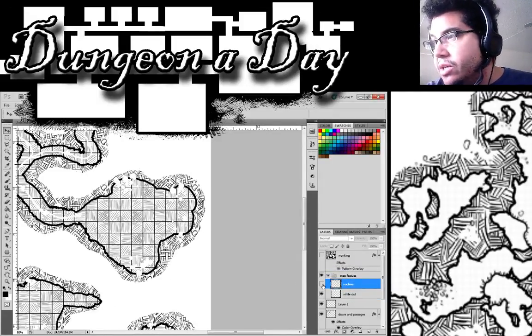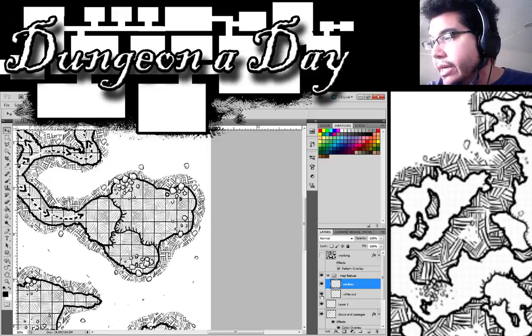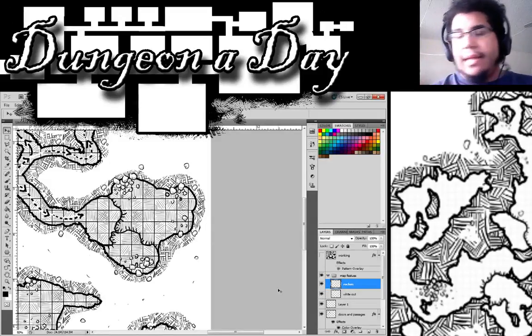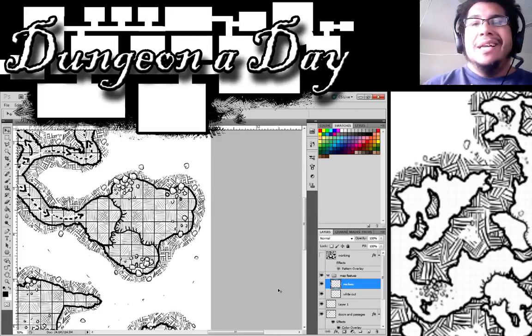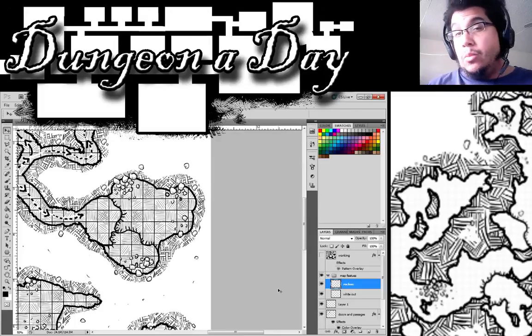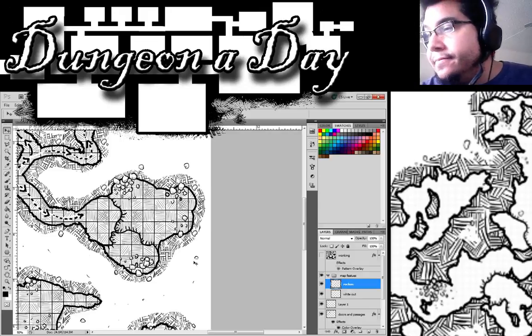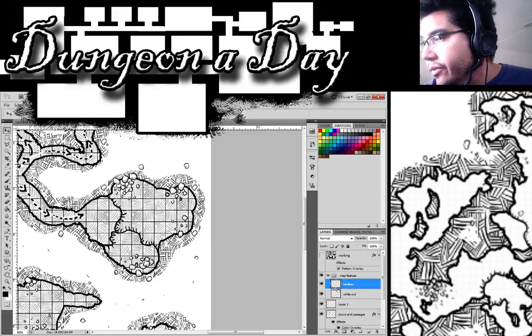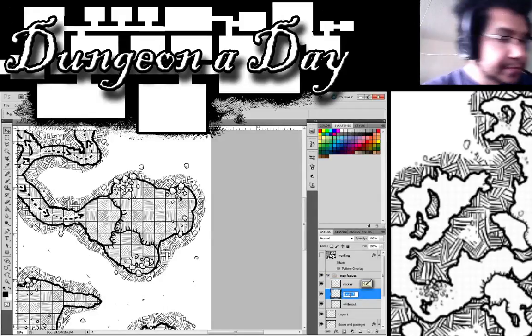So turn all the rocks off, only the whiteout layer goes. It's independent. I like them to be independent because I like fiddling around and changing things up and making one map be able to do more than one thing. Again, later on in the series, I'll show you some things that I can do with that. But before that, we have the whiteout layer. I think we're going to have a blackout layer.